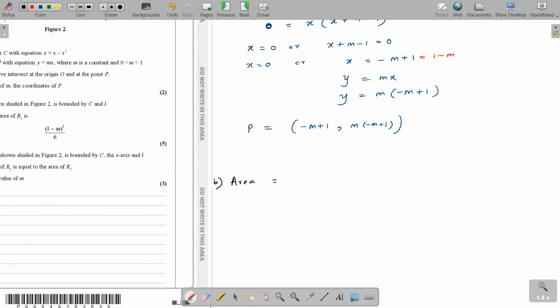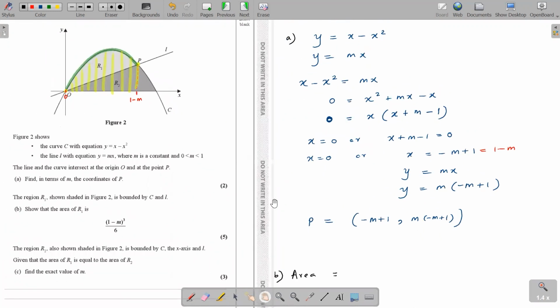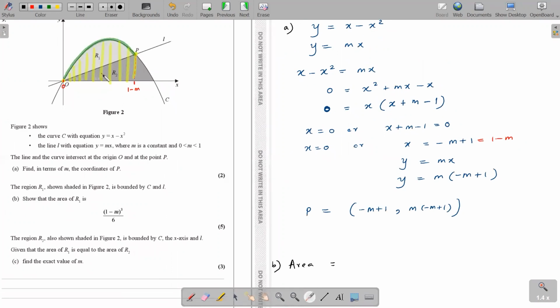So how does it work? Or there's another way of doing it, right? In your book, we also learned the other technique where you take the top curve and subtract the bottom curve. Do you remember that? There is an equation where you integrate y1 minus y2, where y1 represents the top curve and y2 represents the bottom curve, the straight line. When you integrate the top one minus the bottom one, you get the area in between. Do you remember this theory? So this is also something we could use.